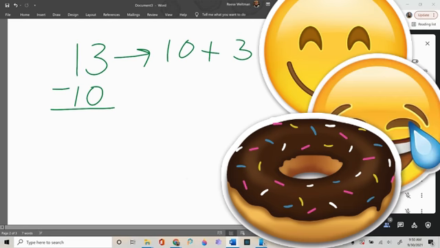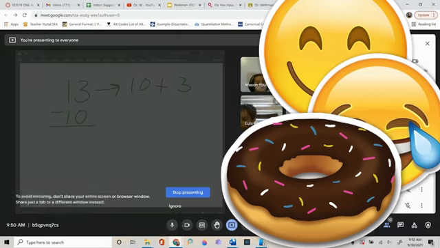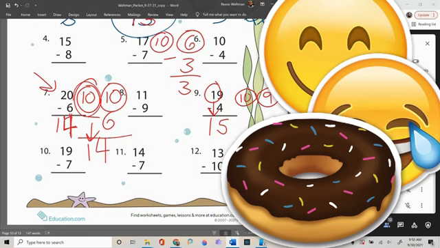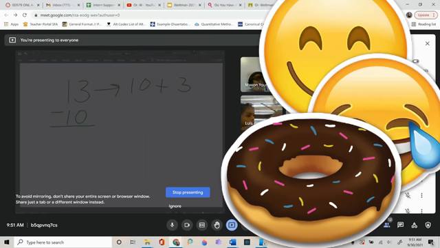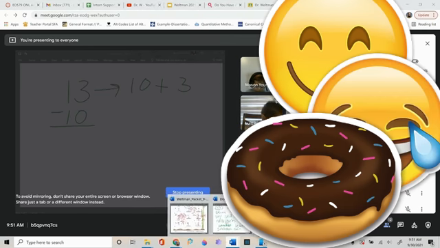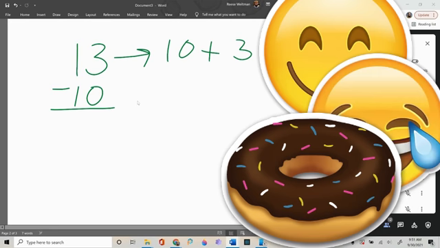Because let me ask you guys a question. Somebody go ahead and raise your hand if you have the answer to this. What is 3 minus 0? 3 take away 0. Somebody go ahead and raise your hand. It's easier if you guys put the little hand icons up because I can't see all of you. Matthew, what do you have? What is 3 minus 0? It's 3. He's right. It's 3.